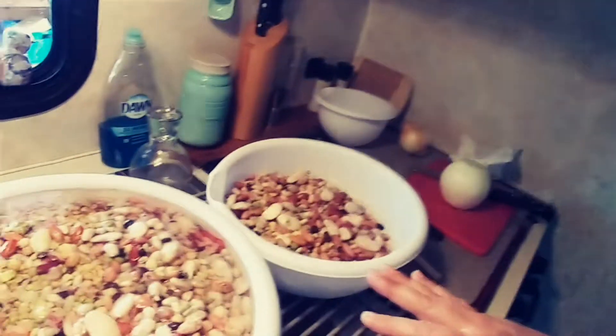Cletus is outside starting the fire and getting it all ready for dinner tonight. I've got a mess of beans soaking in water, ready to go. I'm gonna cut up a couple onions, and I've got a ham bone left over from Easter that I put in the freezer just a couple weeks ago.